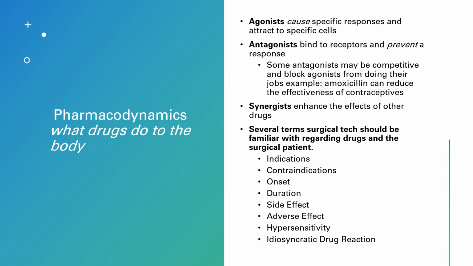And then we have IDR, idiosyncratic drug reactions. These are basically I'm-not-sure-of adverse reactions. The mechanism of the effect is unknown. We just don't know why it happened. They're very rare. These reactions, extremely rare, very unpredictable. I guess a surgical example that I could give you would be the malignant hypothermia. That is an adverse effect to those volatile liquids that we are using as gases. So that would be a good example of a surgical IDR.